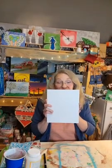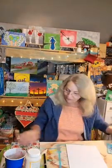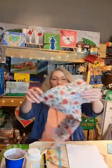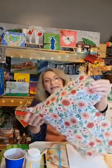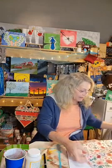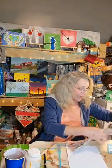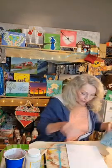Today I'm going to be using a canvas panel. I've got a pretty little napkin here that I got from the Dollar Tree. I think it's a really pretty napkin. And I've got this beautiful piece of tissue paper that has these very pretty roses on it. So I am going to make a little mixed media piece with this that I think is going to turn out pretty cute. I'm going to tilt you down and we're going to go ahead and get started for the day. Thank you for being here with me.